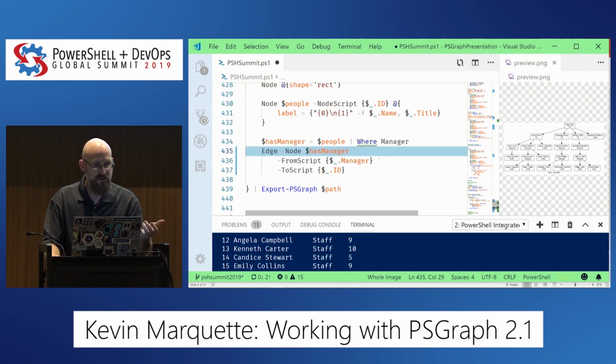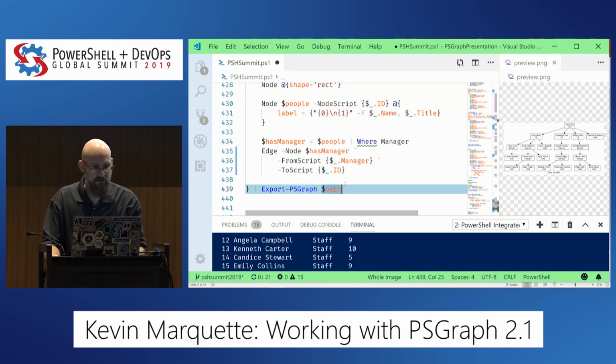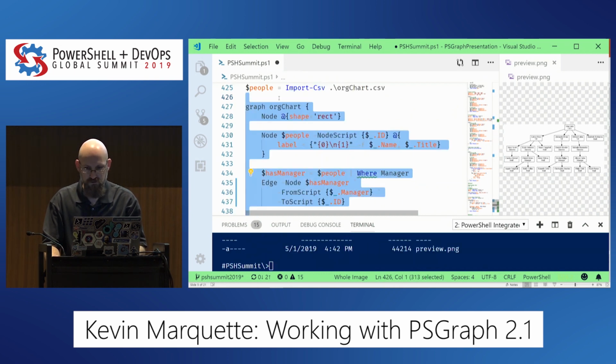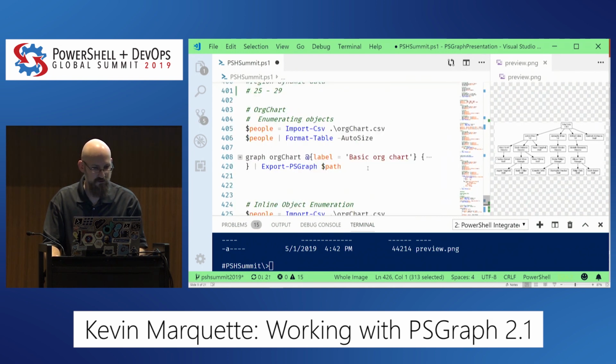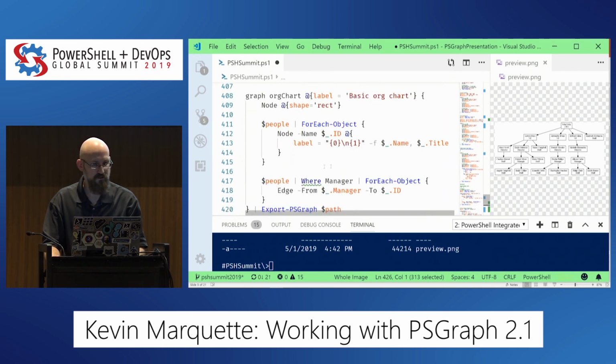So here's the same thing where I say, here's all my nodes, this has manager table, and use this script on each one to figure out who the manager is, and use this script to figure out who it's going to. And this graph is the exact same graph as the other one. It barely flashes over there. And it saves me from doing the foreach object loop here.